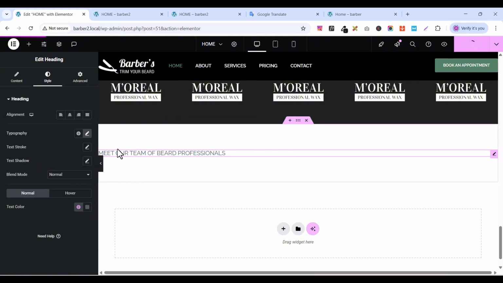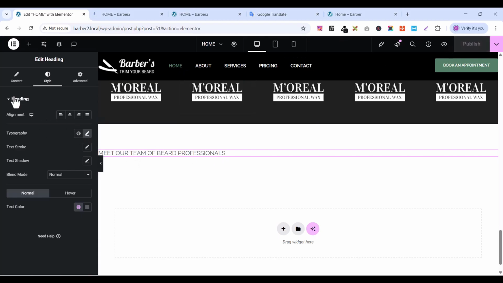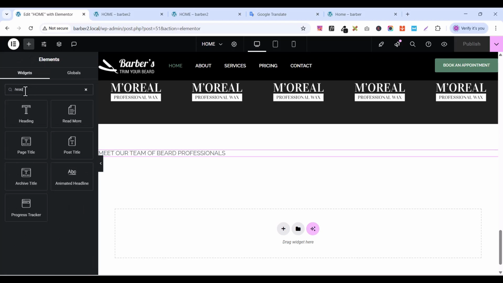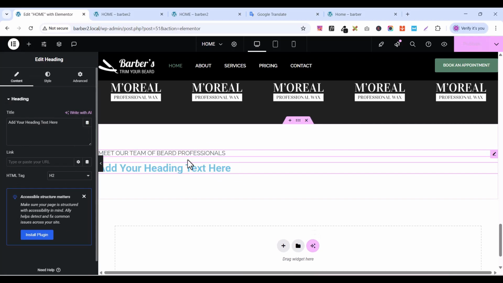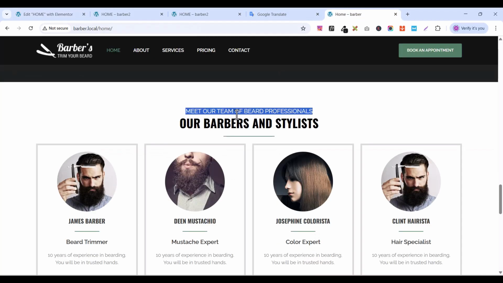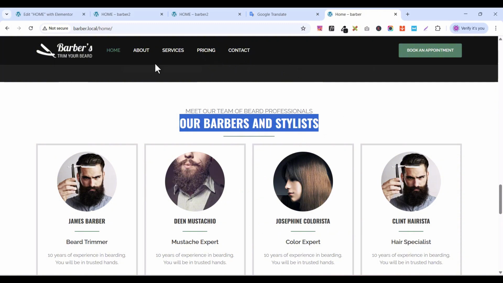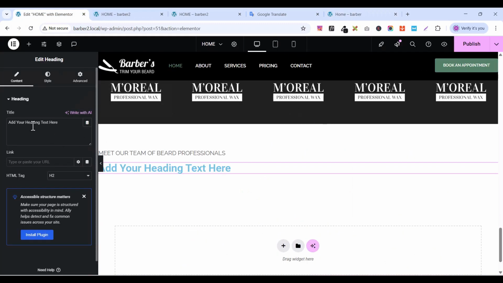Let's publish it. So from here, let's add another element, another text element inside this, and let's go here, copy this text from here, back to our working environment, paste it here.